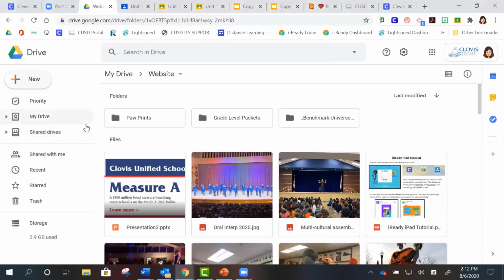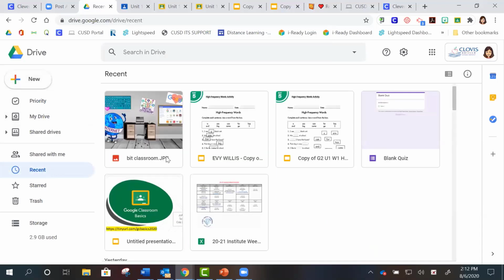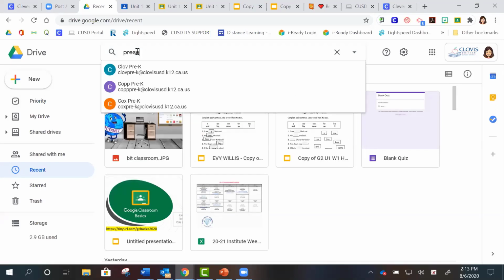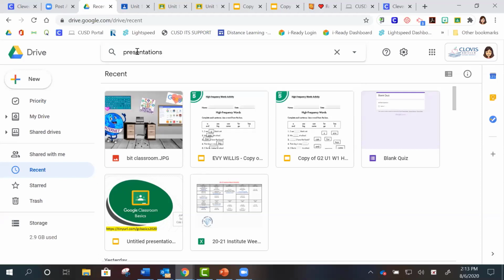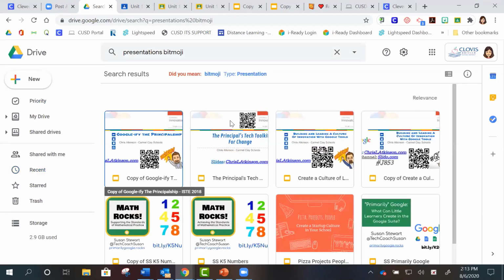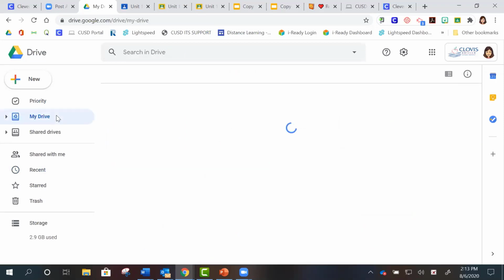Now, in my recent, I have my Bitmoji classroom. I'm going to minimize you guys again here. I should have it as a slide though. Let's see. Okay, well, it's not showing up right now.